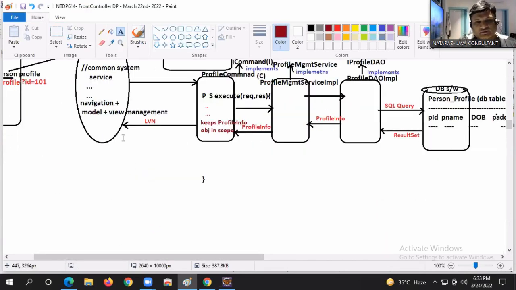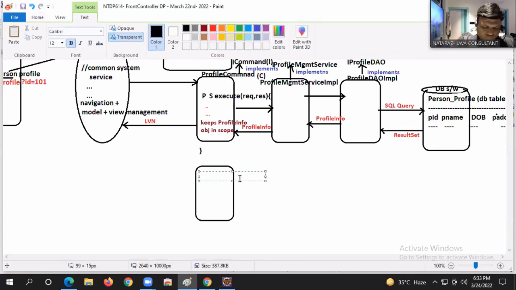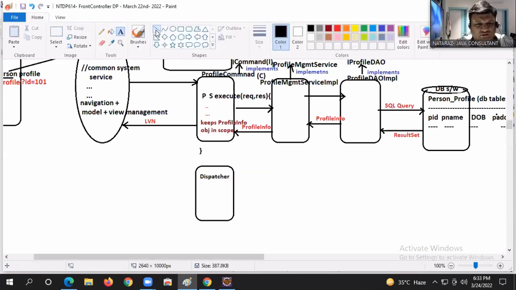This logical view name goes to whom, guys? Dispatcher. Done, boss. This is request scope only, na? Keeps in a scope means by default, everyone knows it's a request scope.